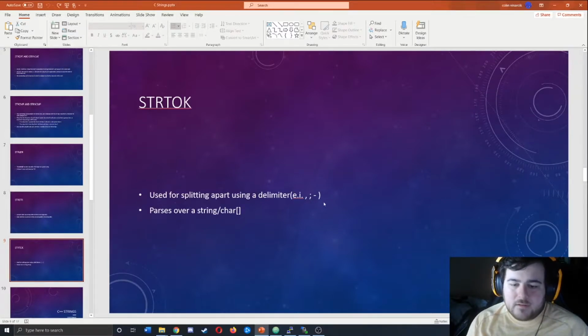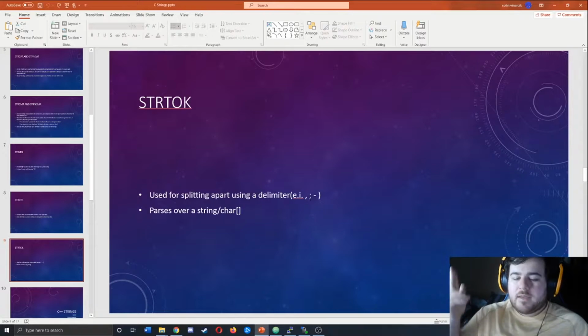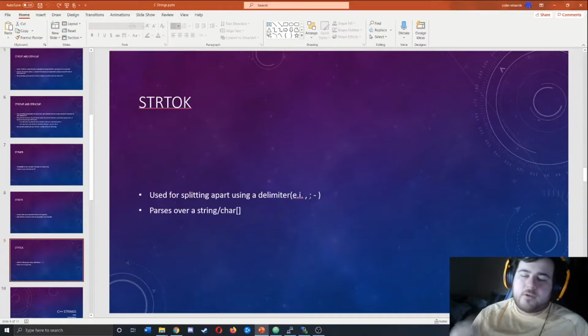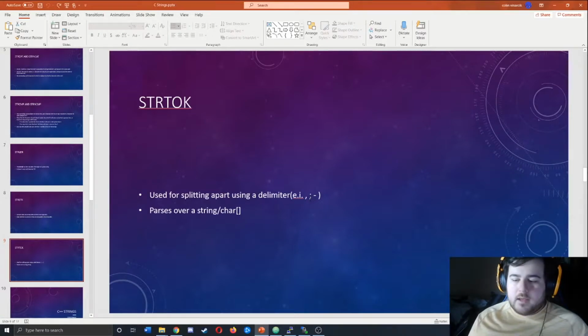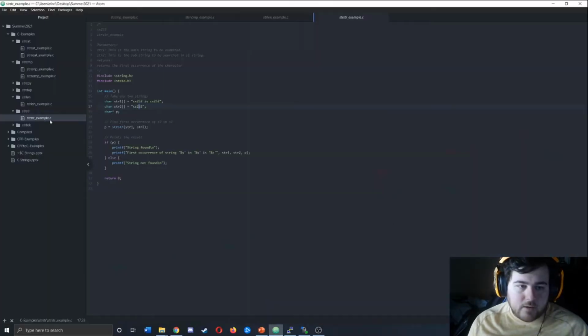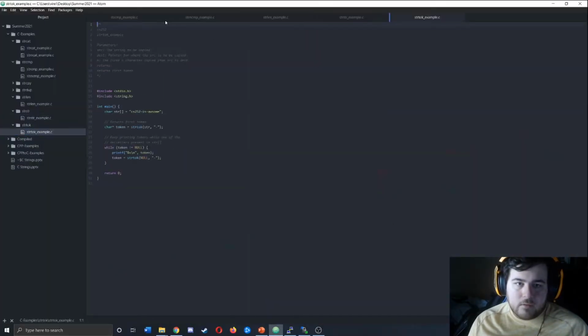So this can split apart a string or a char array, the same thing, with different delimiters. So let's say a comma, a semicolon, a dash, whatever you want to break it apart with. And it parses over the string or char array. So let's, again, hop on over and take a look at an example.